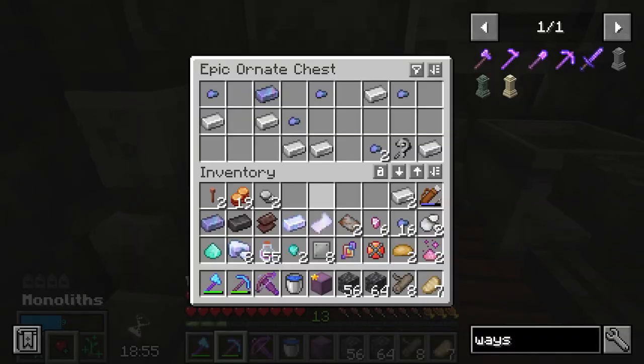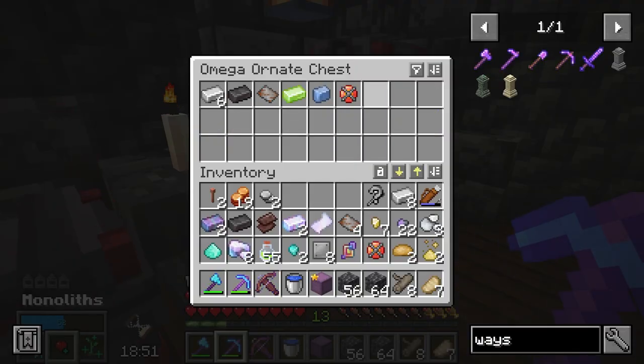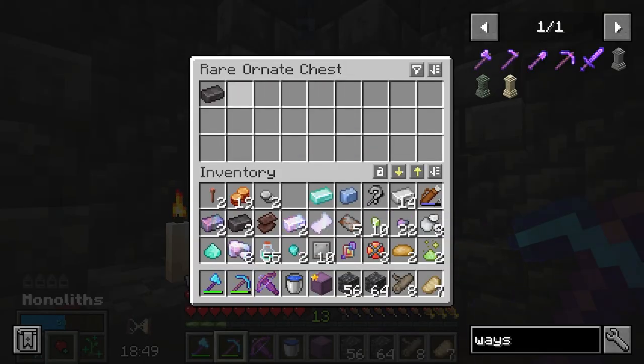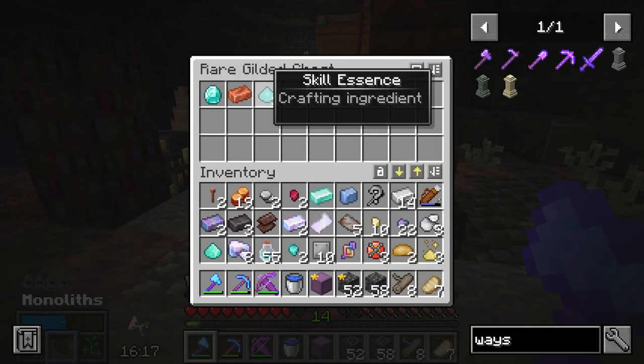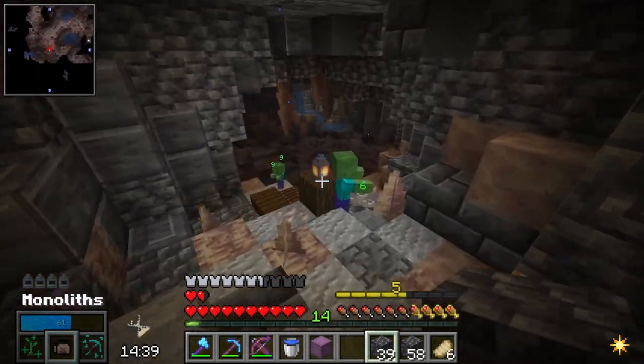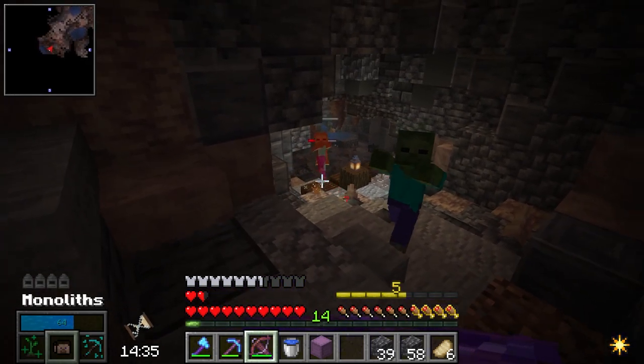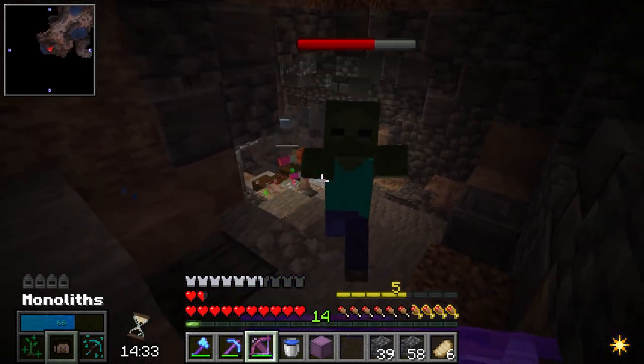I wonder if we'll get any bulkier. Yep! Wow, right as I said it. Omega. Love to see it. Okay, gilded chests. I believe they have the silver scrap in them. Yeah, there's a little bit. Whoa! Wow, that jump scared me.